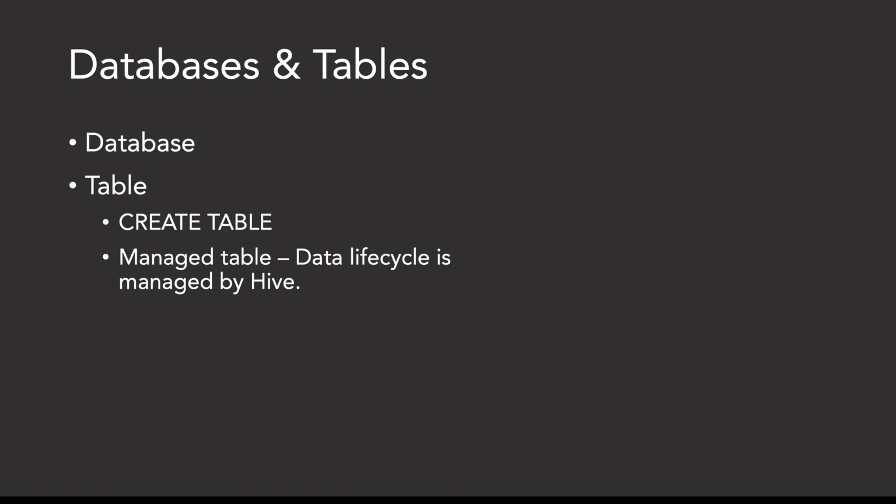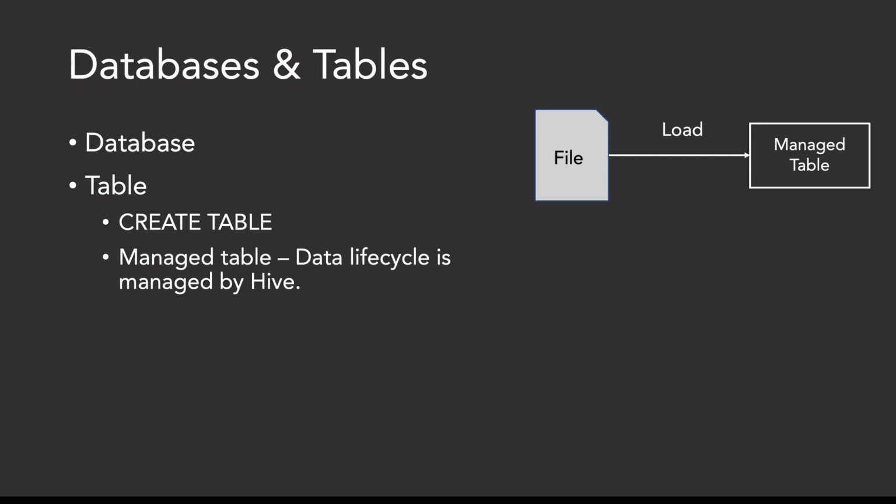So the way you load a managed table is that you have the file, and from the file you load data to the managed table, and Hive itself will put that data in the distributed storage in a directory that is mentioned by the warehouse directory. Now whenever you delete or drop a managed table, the data along with it will be deleted.